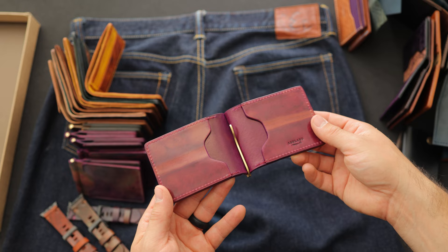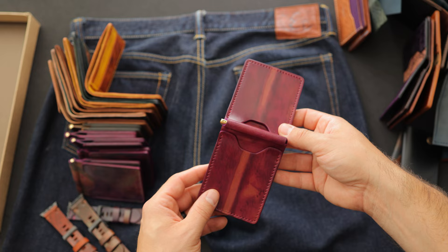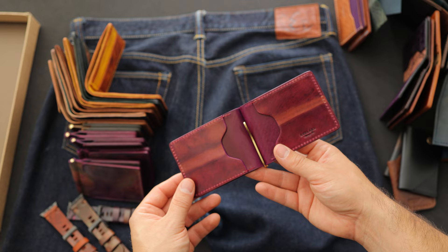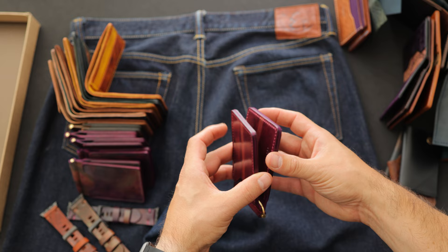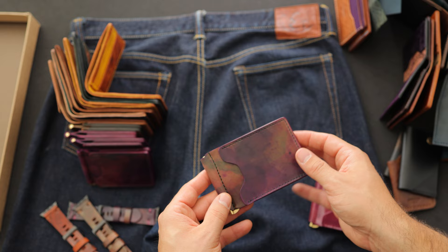Let's start out first with an incredible piece. This is a Capone money clip made out of ultraviolet shell cordovan, and some of these ultraviolet shells have really interesting streaks in them. I decided to cut those into the nice center sections of the exterior card slots of this Capone money clip as well as on the interior card holders. This one turned out really great — sort of like a peanut butter and jelly color combination — and the edges are also hand stained to match the ultraviolet shell cordovan, with a gold spring bar money clip.